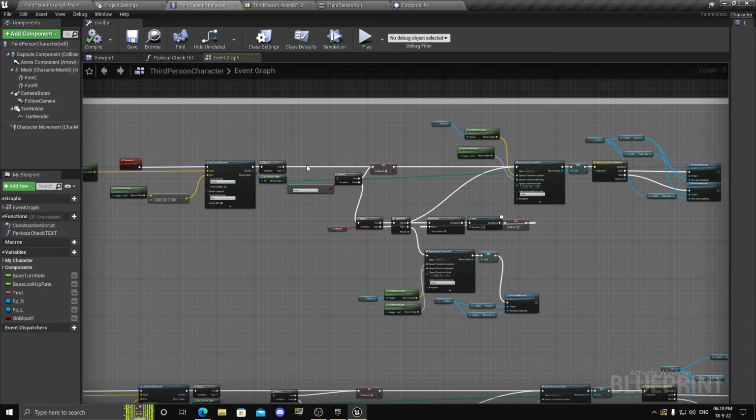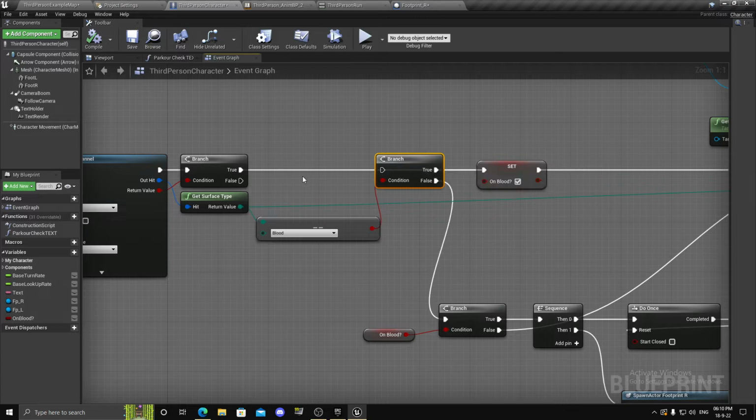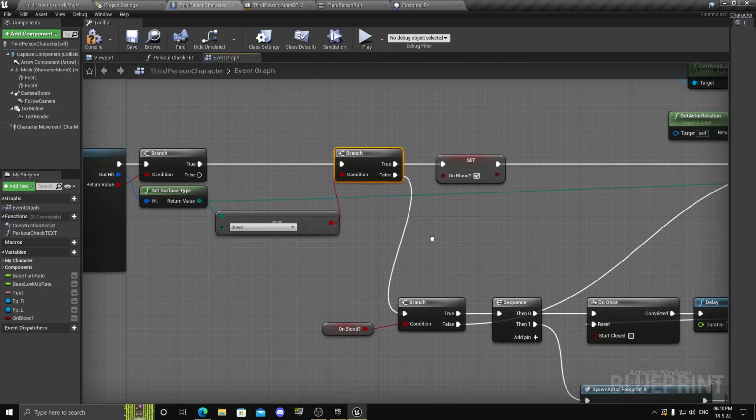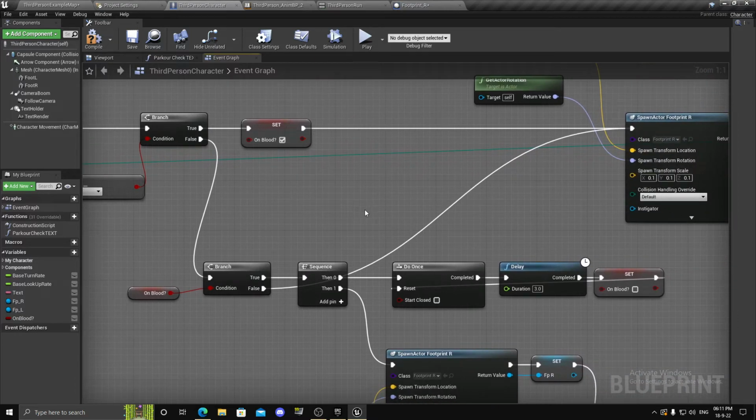So what we will do is, from the branch we created, if it is false, we get another branch and check if on blood is true. If on blood is true, which means we were on the blood part, and since it is false here, we are not on the blood part right now.